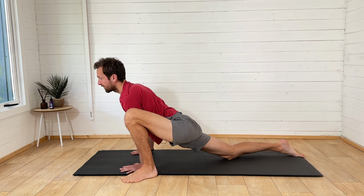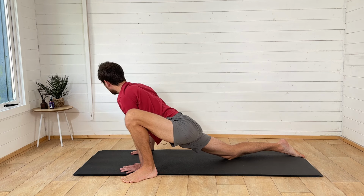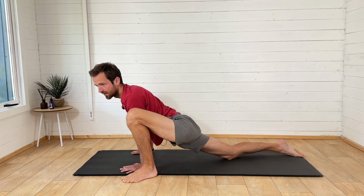And then just move left and right, and then just look over that left knee, look over the right shoulder, so just pushing the hips into the floor and then looking left and right, and just notice how that changes the sensation as you do that.